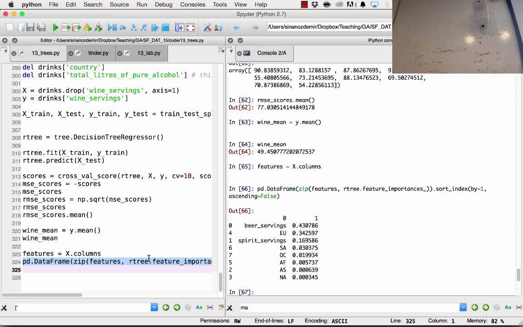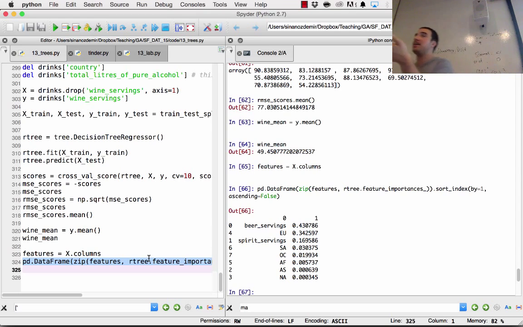A drawback to the feature importances, because now you're all like, forget everything else, I'm using decision tree because it's great. Well, one big drawback is, even if I can predict wine servings well, this says nothing about accuracy or root mean squared error. This doesn't say anything about how well your model is doing to predict. All this is telling you is which features it used the most. So really, take this with a grain of salt.